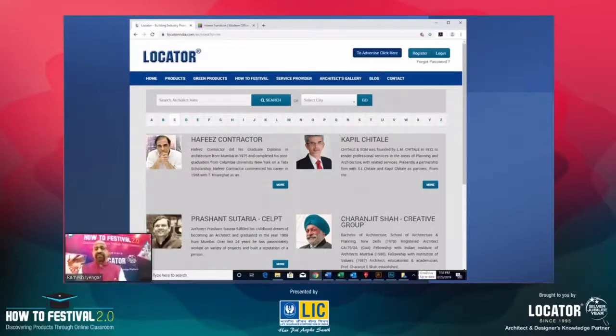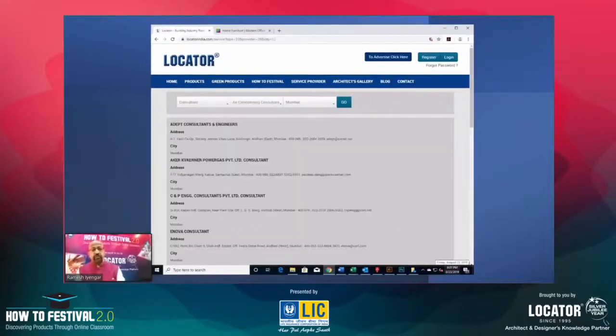Take, for example, this. Over 100 prominent architects' profiles are included here. You can go through that. You can see who are the greats, learn a bit about them. Definitely, you need that if you're going to go and meet them for an interview. Jokes aside, I hope you get to do that soon. And in addition to this, we have consultants, we have contractors in every vertical, and a lot more information. That's what you're going to discover by going on to www.locatorindia.com.